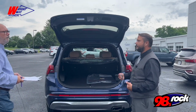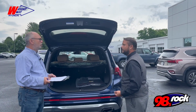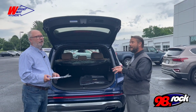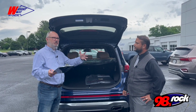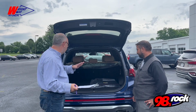A lot of the safety features you can program specifically to a driver, even as far as the interior colors. One driver likes green, one driver likes blue. They select their profile, and everything will change to where they had the vehicle set up. And one of the things I love about Hyundai is that most, if not all of that, comes in a package that's readily available. You don't have to pick and choose and do without one thing or the other. So we'll talk more about that as we go.